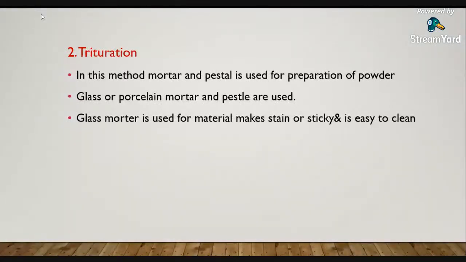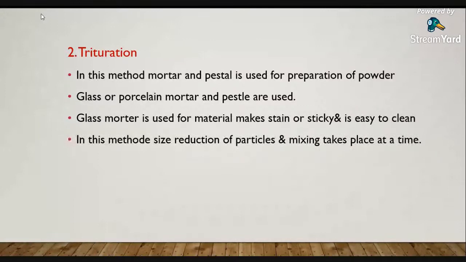These type of materials are triturated by using the glass mortar and pestle. Now, in this method, two processes are undergoing at the same time. First one, particle size reduction, and second one, mixing. When we are performing a trituration, then size reduction also takes place and mixing of powder also takes place. So this method is one of the best methods for the mixing of powder. In that process, the particles also convert into uniform sizes. So it is an important method.